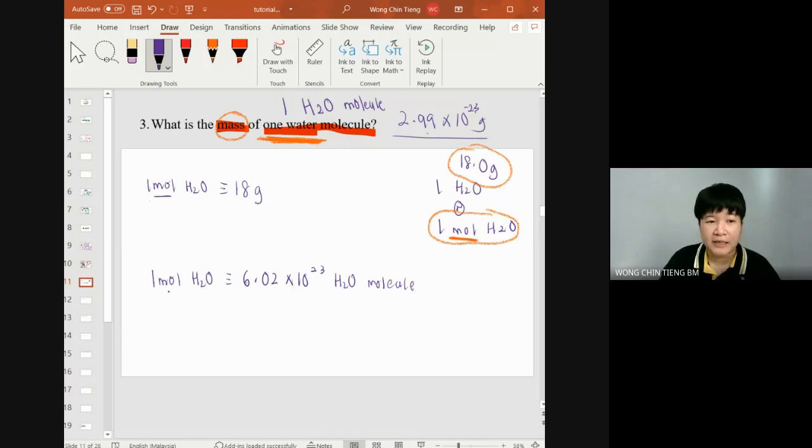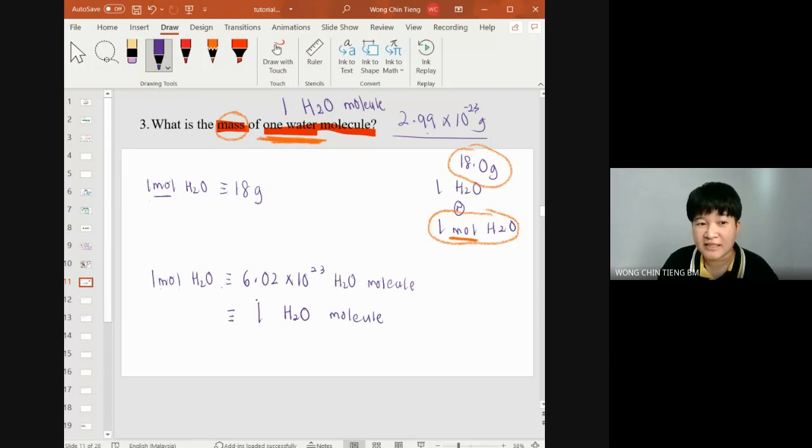So, kita balik kepada 1 mole of H2O is equals to 6.02 times 10 to the power of 23 H2O molecule. So, how many mole is there when I am only needing 1 H2O molecule? It's going to be a super small value. Okay. 1 mole dapat 6.02 darab 10 kuasa 23 biji. Ni kalau guna biji dia nampak sikit lah.